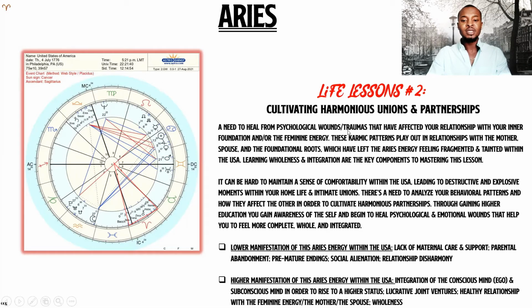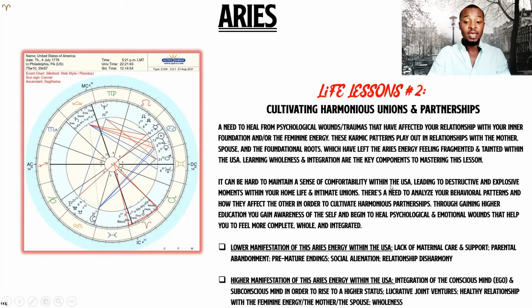A need to heal from psychological wounds, traumas that have affected your relationship with your inner foundation and the feminine energy. These karmic patterns play out in relationships with the mother, spouse, and the foundational roots, which have left the Aries energy feeling fragmented and tainted within the USA. Learning wholeness and integration are the key components to mastering this lesson.